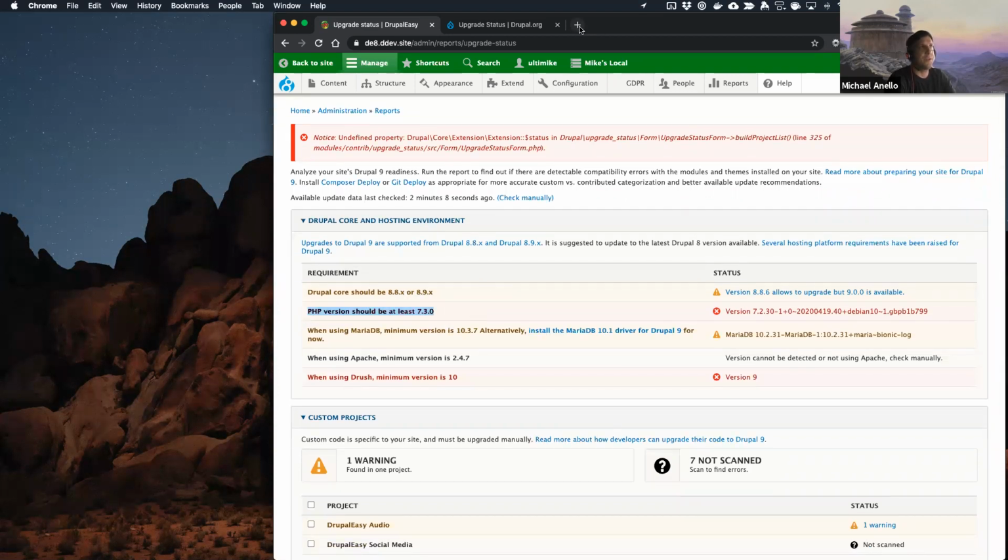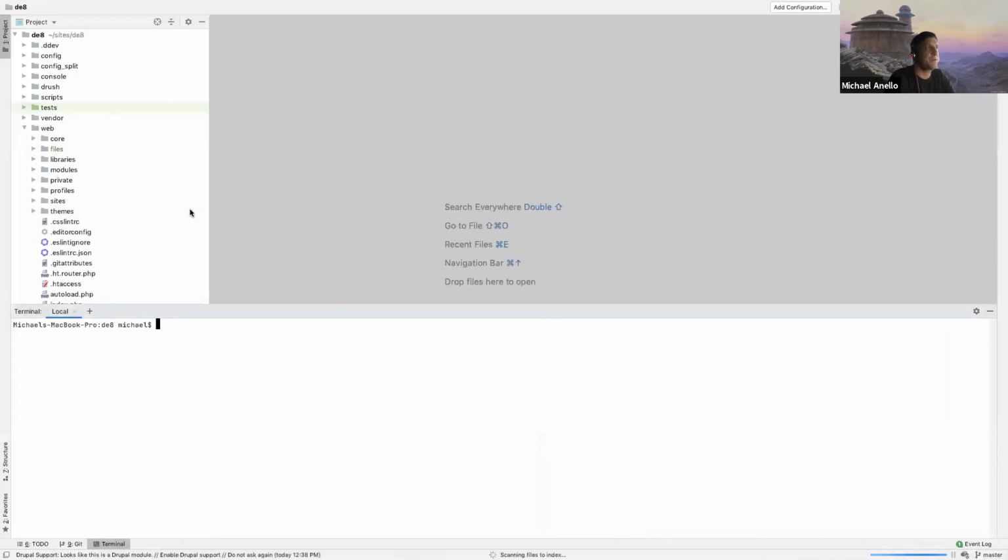PHP version. My site is hosted on Pantheon, so let me open up my Pantheon dashboard over here. Give me one second, I've got to log in. The one time I'm not logged into Pantheon. Go figure. It'll be easy enough to update my local DDEV environment to 7.3, but we'll eyeball where we're at with my Pantheon hosting as well.